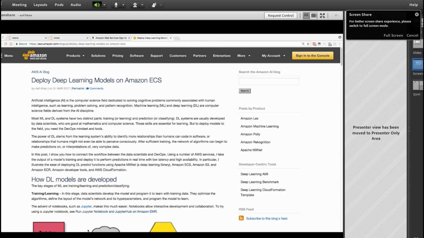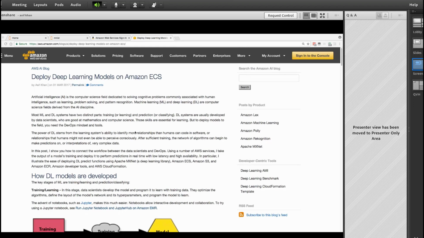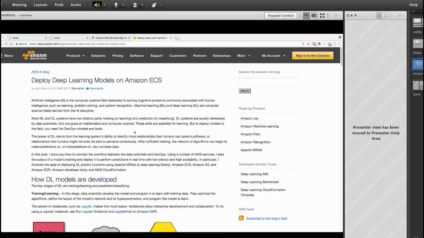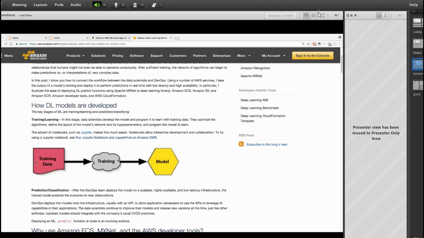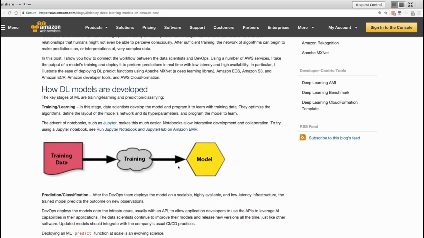So we published a blog earlier in January about how to run deep learning models on Amazon ECS, and I'll touch upon this in the next demo that we come across. But the key takeaway is that we have training data, we do the training, and the outcome is a model. And this is really the crux of the first demo, and we will do this on a Jupyter notebook.